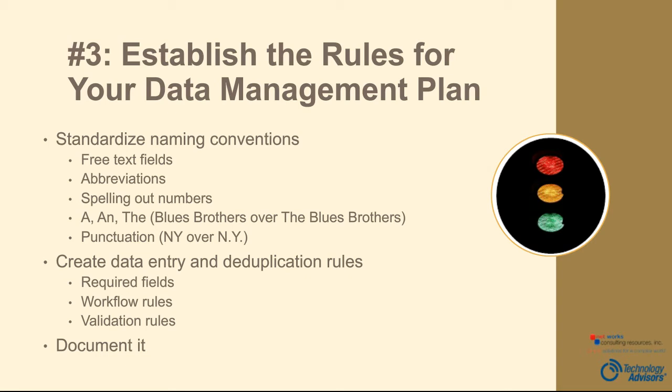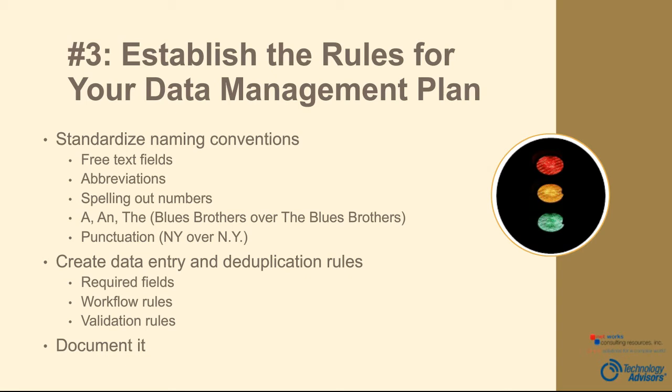So for example, Technology Advisors, Inc., what are we going to do with that in the CRM? Are we going to capitalize I, capital N, capital C? Are we going to make it all lowercase with a period at the end? If you're a writer or you're familiar with style books like AP style, similar concept. Everyone has to adhere to the abbreviation style that you select. Spelling out numbers is a best practice to avoid errors and create consistency. So consider that as an option for your data management playbook. So as example, instead of the number 3 for 3rd Street, you would write out THIRD, 3rd Street.